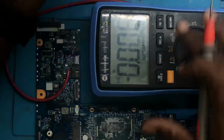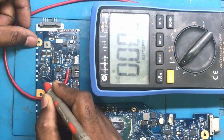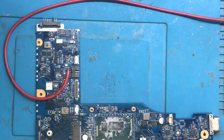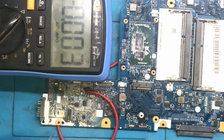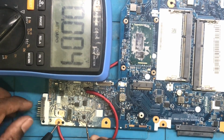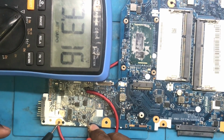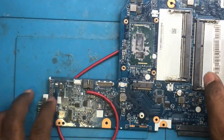Now let's measure it. Let me see once again. Okay. So pin number 1 of this is this side. 1, 2, 3, 4, 5, 6. So pin number 3 is this side. Let me turn it. Okay guys, now pin number 3 of this MOSFET. You can see we are getting 3.3. This is the PACIN. If this PACIN does not form, then this circuit will not function.